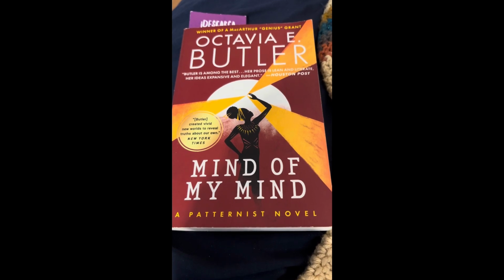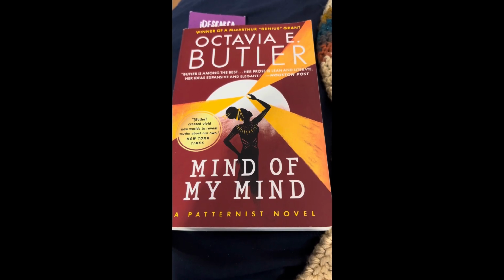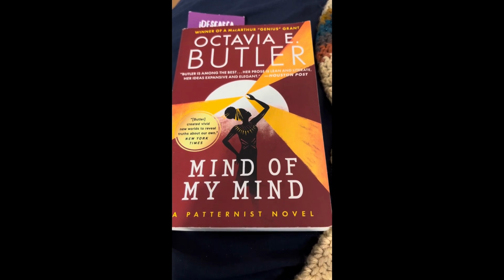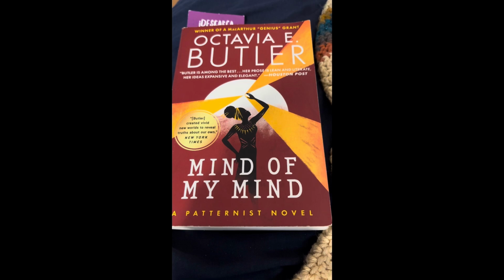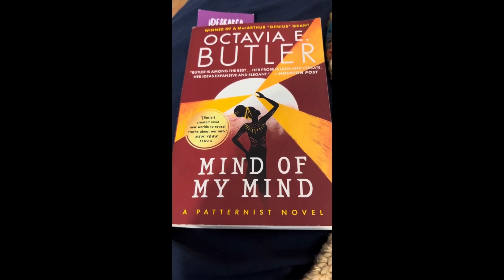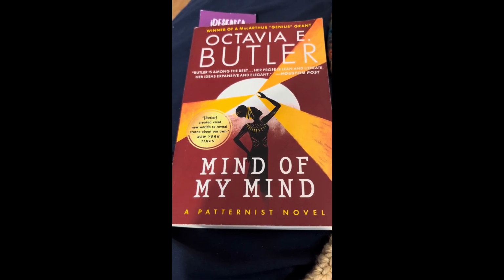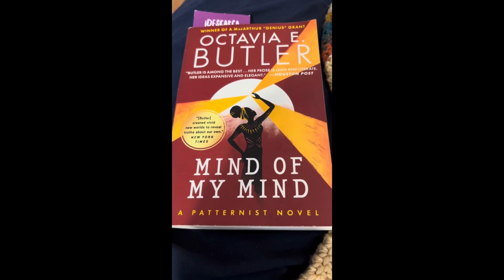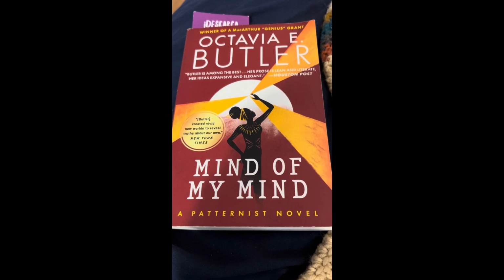And that book is out of print. But everything I read said it's kind of like a standalone, so you don't really need it for the series. And then I own the last one, which is The Patternist. So we'll finish the entire series, but I'm going to skip it for July because I have like six other books that I want to read in July.